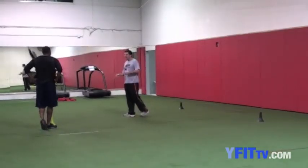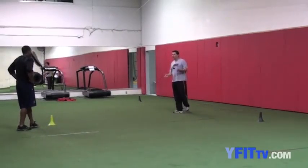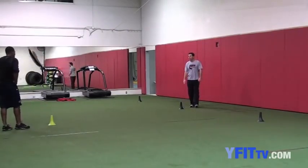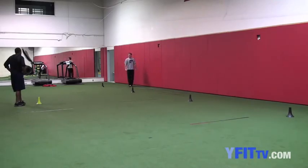The ones you kind of get stuck on and the ones you don't — I mean, it might be a tenth of a second, but I'm telling you a tenth of a second is a touchdown or an incomplete pass in the NFL. That's where you're going to the Pro Bowl versus getting scored on.